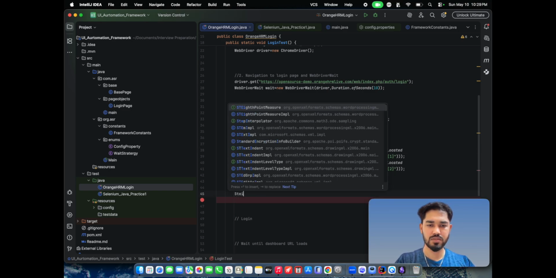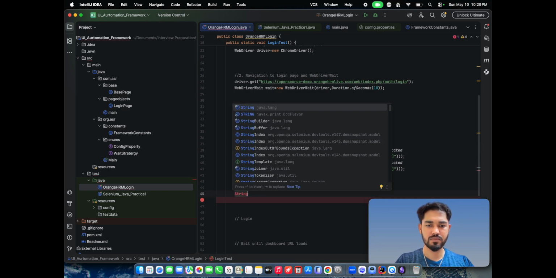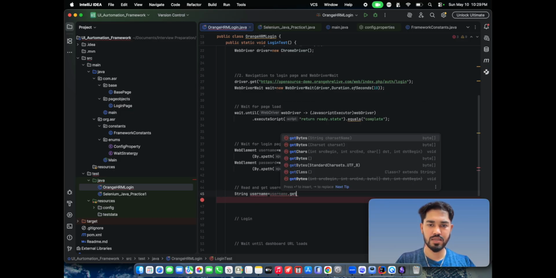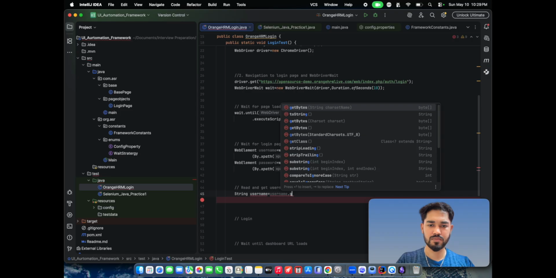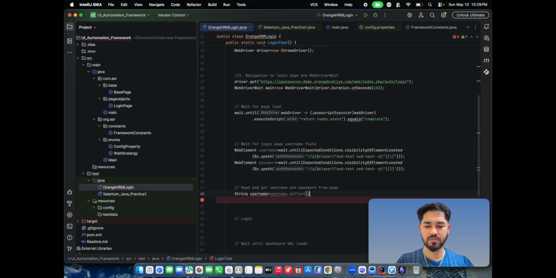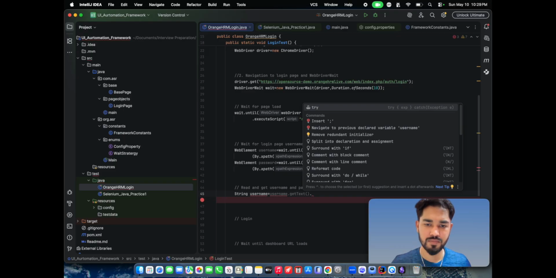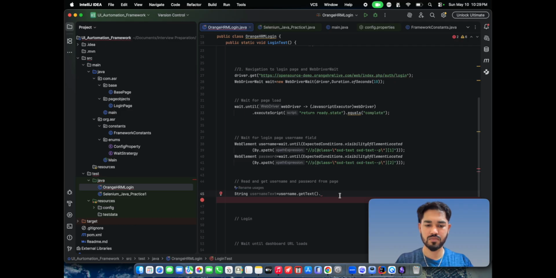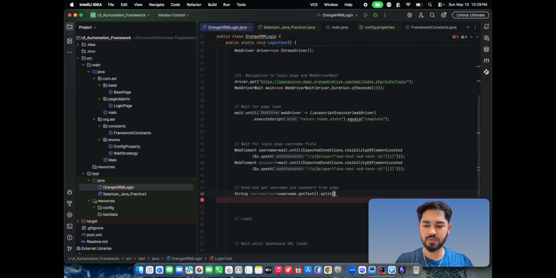So String username is equal to username.getText, then split.